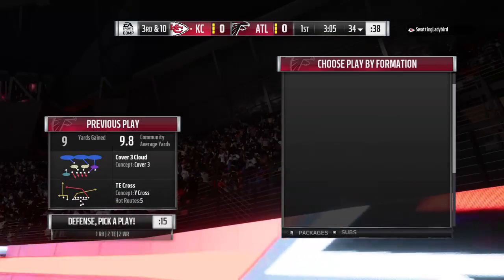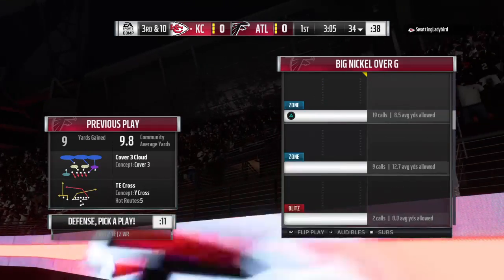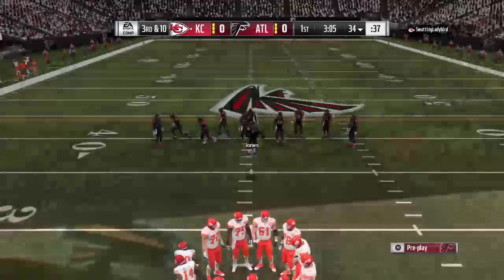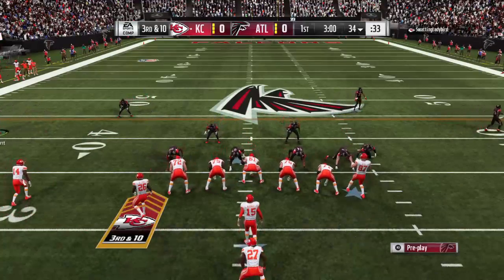Well, we looked at each other right when he flinched. We knew that that flag was coming. Yeah, offsides, easy call, mark off the 5, and keep it moving. So after the penalty, they're back to where they started, 3rd and 10.